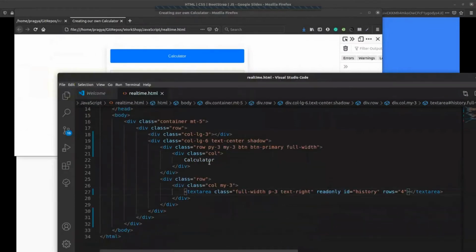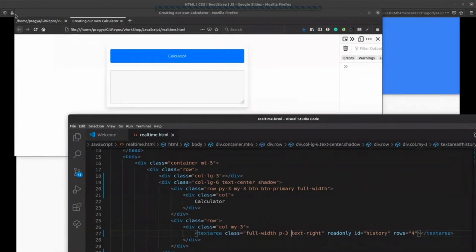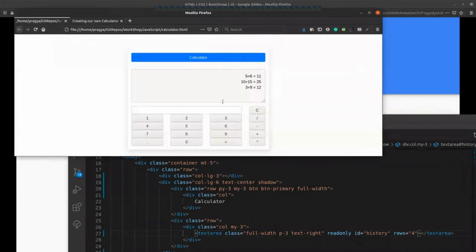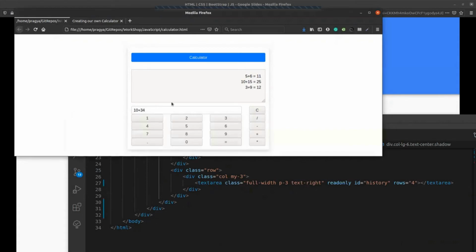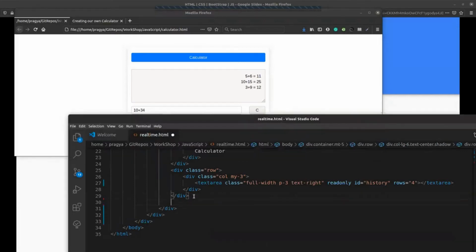So now that we have our text area as well, let's have a look at what other things we require over here. So we need an input. So we are inputting some text over here. So we need to have an input element. To do that, first of all, we'll need to create another row and break it down into 2 main columns, which will be further broken down into 3 columns.